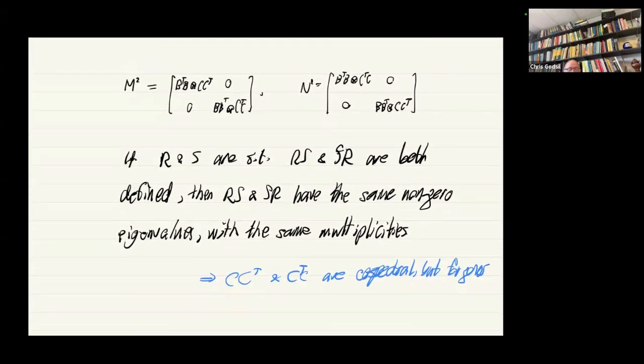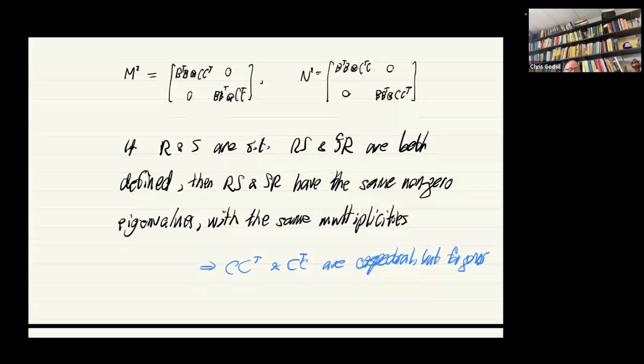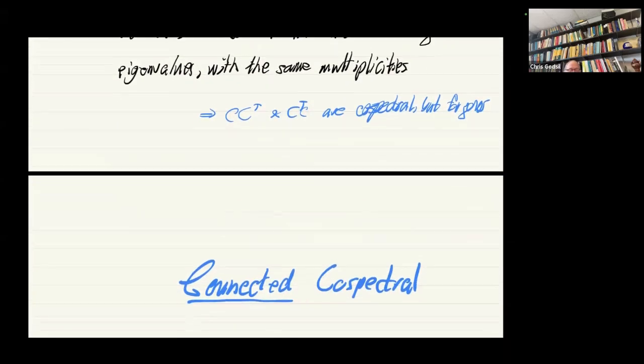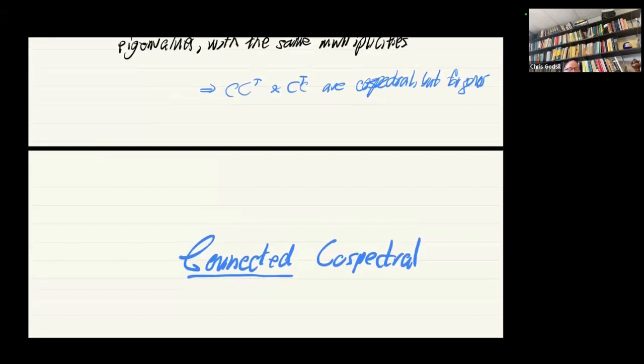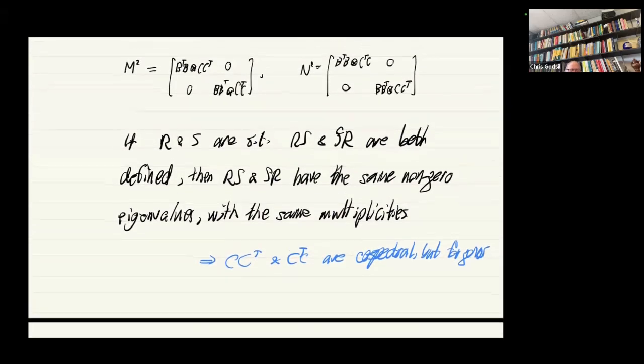Probably the important thing about the proof is this identity here. We'll be using it again. And I think you can probably argue that most of the examples we have of cospectral things follow from this. The simple idea is if you have two matrices R and S such that RS and SR are both 0-1, then you've got yourself a pair of cospectral directed graphs. So it's a powerful tool. We'll be using it.